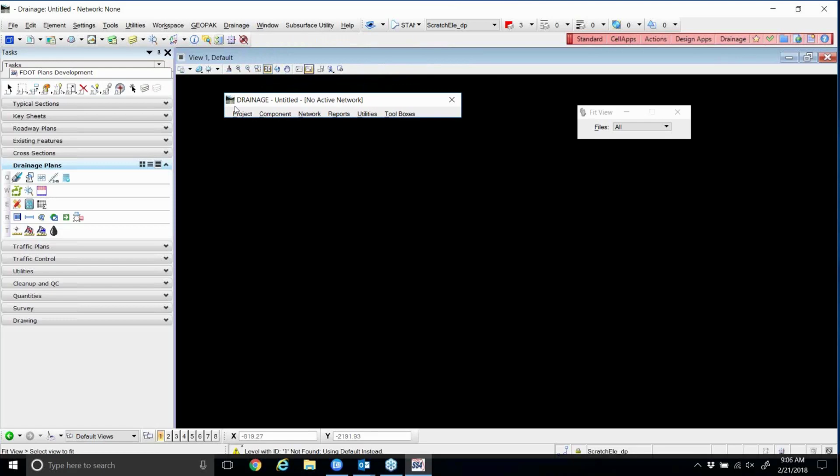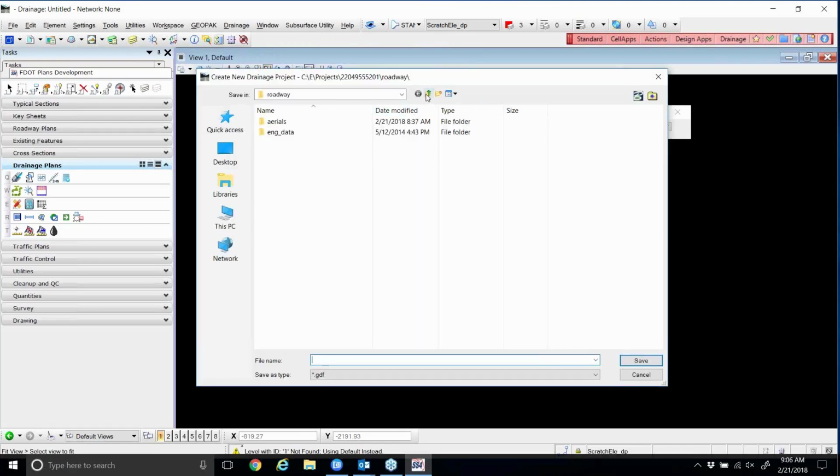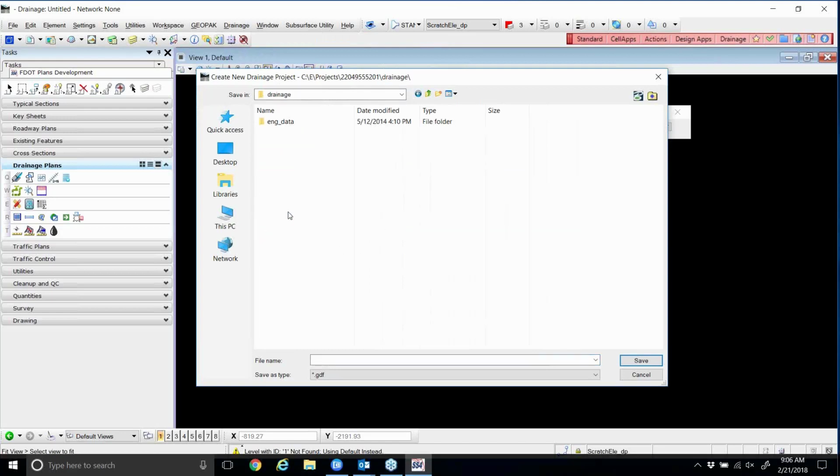And then we do have, or are going to create, a brand new drainage file here in step 2. We're going to go to the main menu on drainage, and we're going to pick project new. This is going to default to the roadway folder probably. If you go up one level, that's going to put you at CE projects 220 and all the other numbers. And you'll go into drainage, and you're going to create a GDF file called SR61. So SR61 is the main line in this roadway project that has been created, or actually realigned.